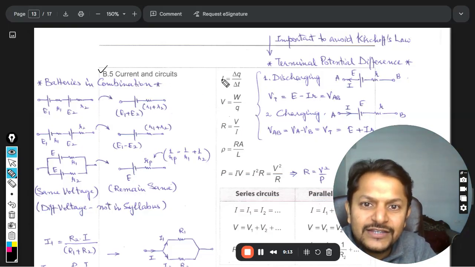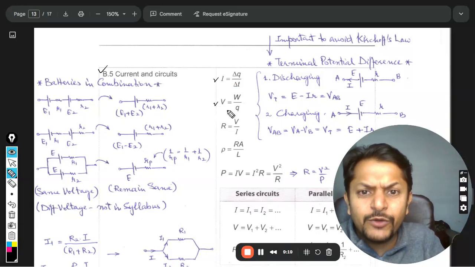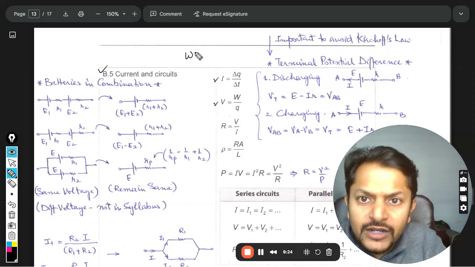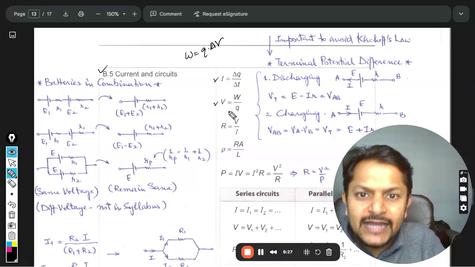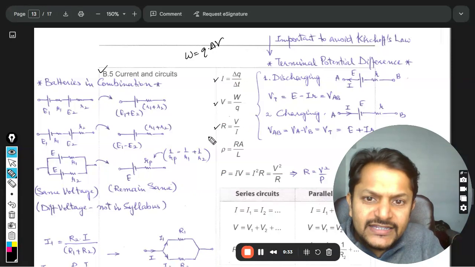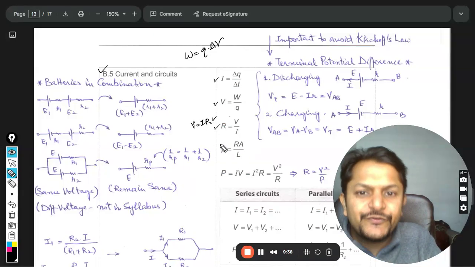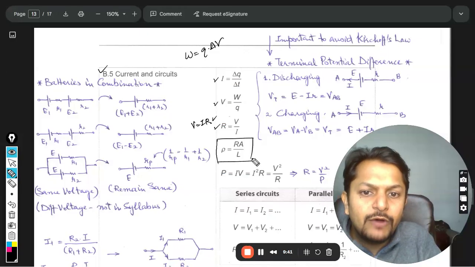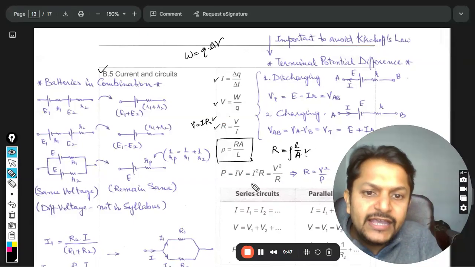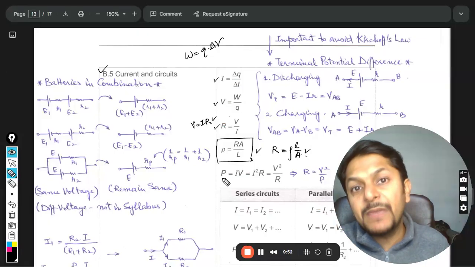So what is happening here is, first of all, I is equal to delta Q by delta T. The voltage is equal to this. So this formula, we would be dealing with in the topic D2 also. So work is equal to Q delta V, and it is absolutely the same formula. Not that very important for us, by the way. This is Ohm's law. V is equal to IR. Easy. This formula is very important about the resistivity, where resistance is equal to resistivity into L by A. Either way, this formula is very important, and this formula has been used 1,000 times in paper 1A.